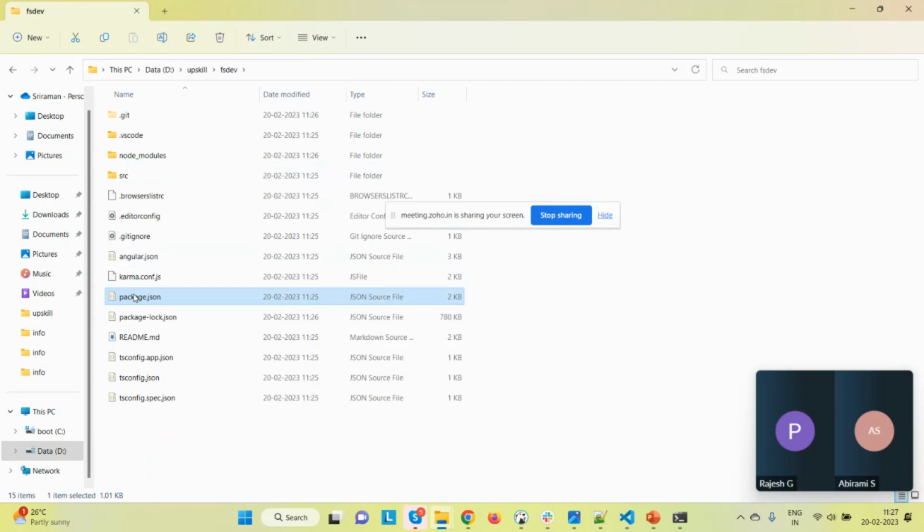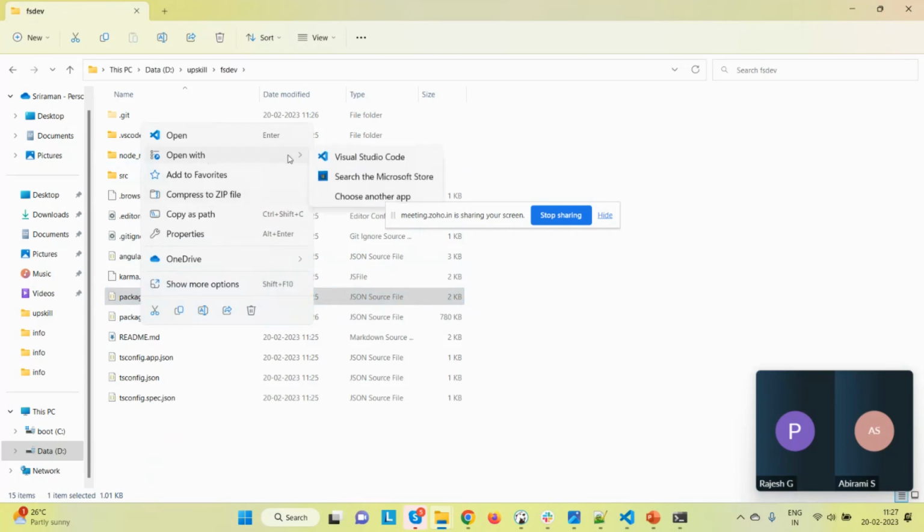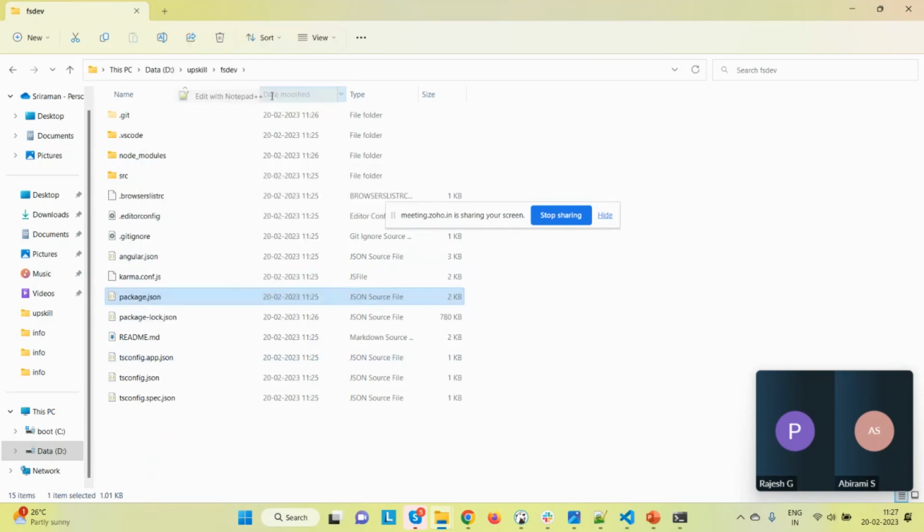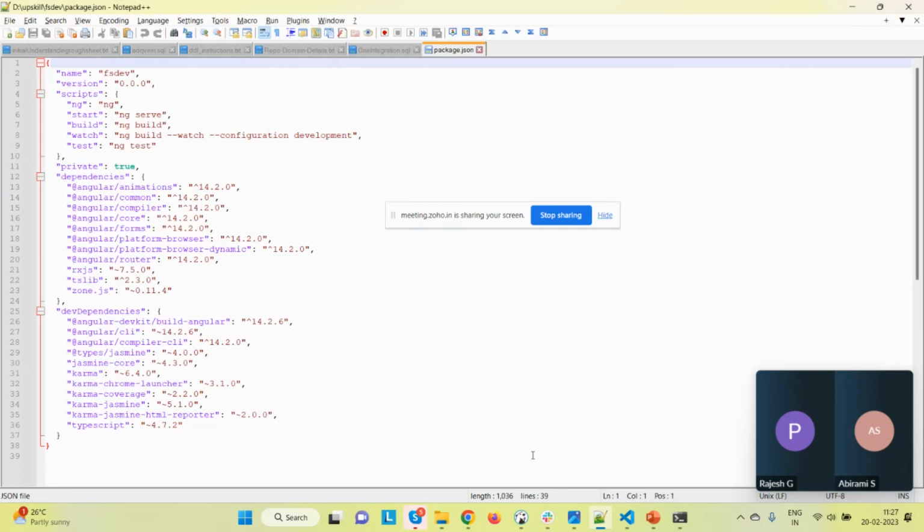The most important files are package.json and angular.json. Let me open package.json, right click, open with Notepad++. Here it will tell you what all the dependencies are and what the dev dependencies are. Dependencies are what is used after you compile the code.